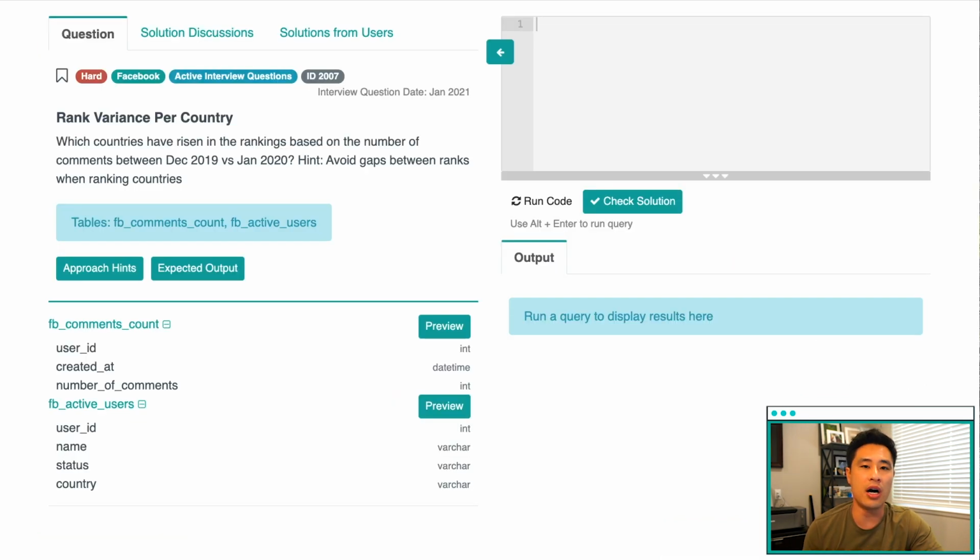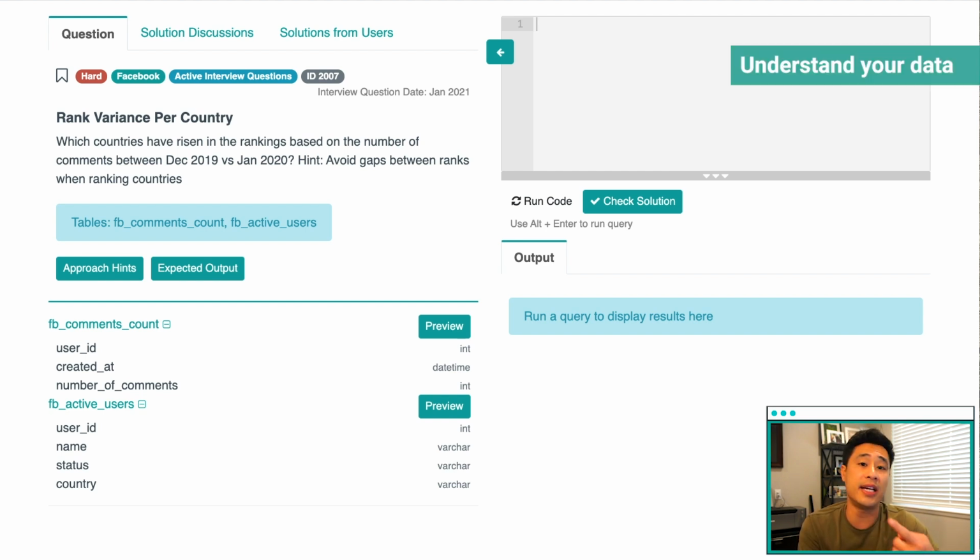Okay, so whether on an interview or on the day job, I like to solve each and every question exactly in the same way. I have a 3-step framework that I use to solve each and every problem that I encounter. So the first step is to understand the data, especially the column headers and what each column means. Typically on an interview, you're not going to be able to see the values in the data set. So it's really important to understand what each column means and how to use it in your solution.